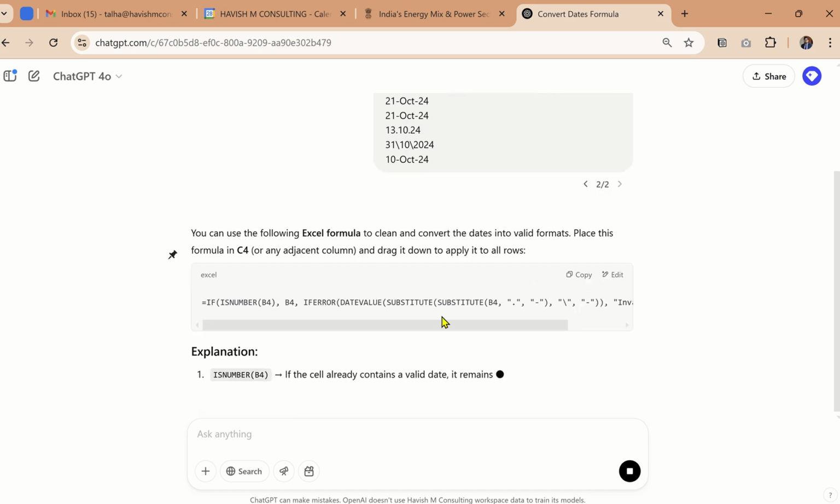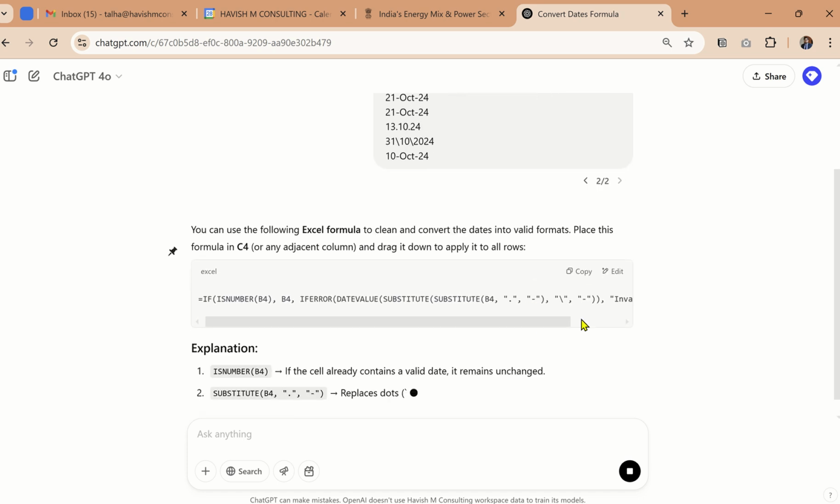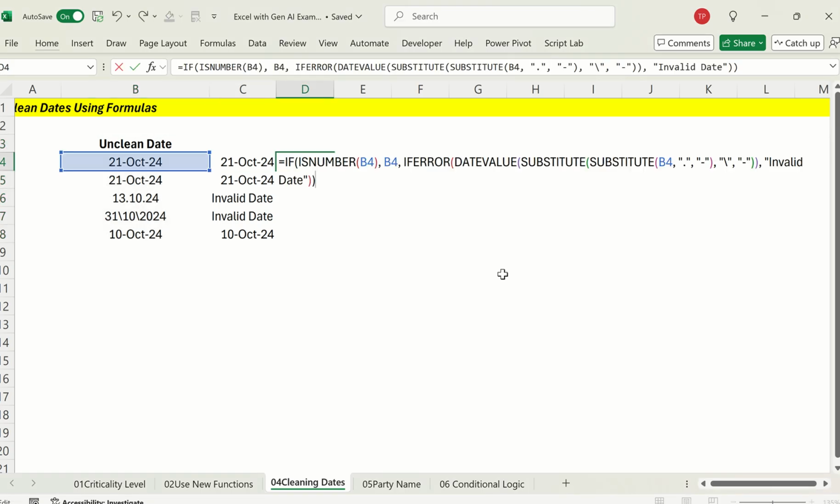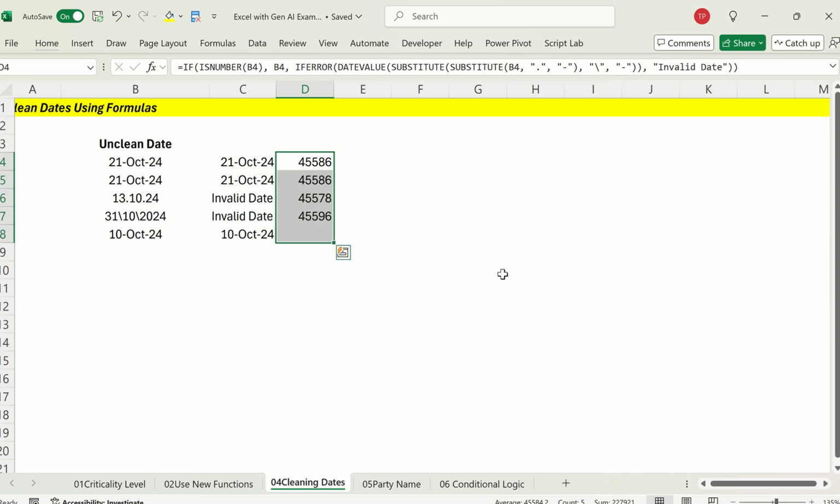So it's using a simple substitute function. Now again, one could write this function. The function is not very complex, but if you can save time doing something, why not do it? And let's see if we're able to get the correct output. A simple control shift 3. Remember, in Excel, dates are essentially numbers.